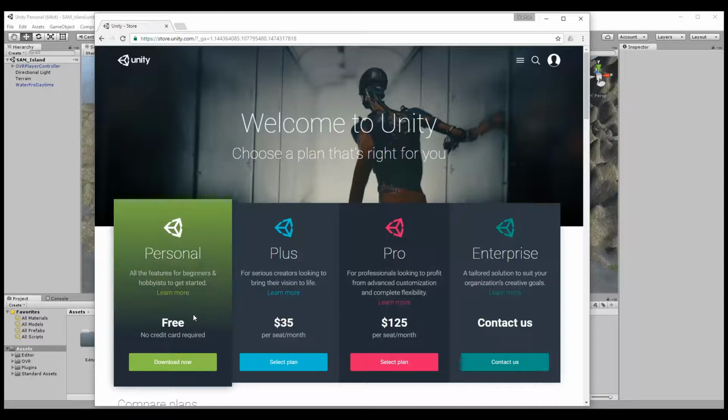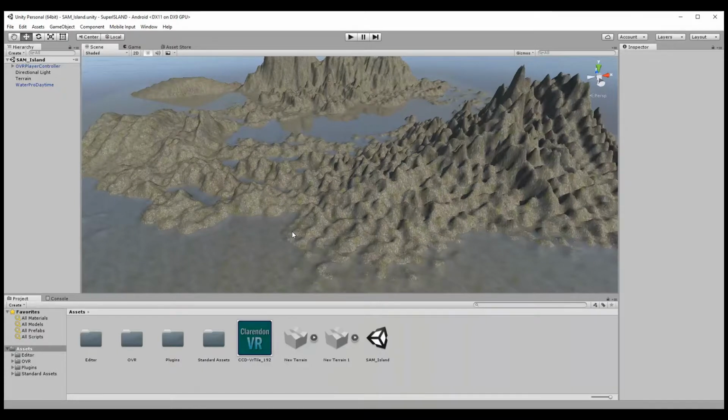So I'm going to do this in 3 segments. I'm going to take a break between each segment so you can stop and pause the video. And then hopefully you'll be able to move the video to the side, open up your version of Unity, and build each of those steps yourself so you can really learn some skills and absorb them by doing them. So you go ahead and download, or you go ahead and open the application and come back to the video.